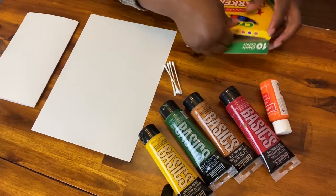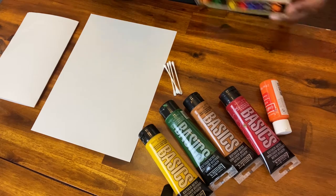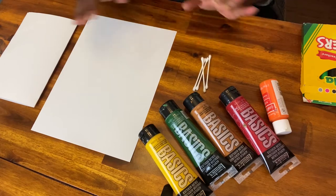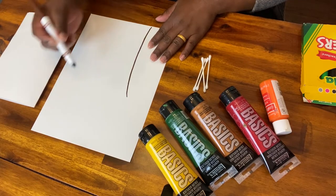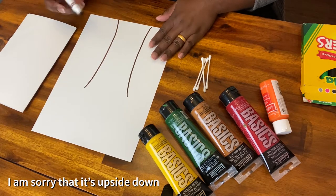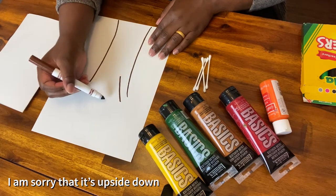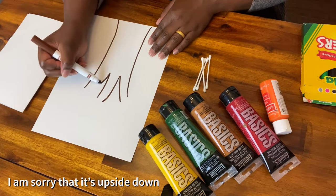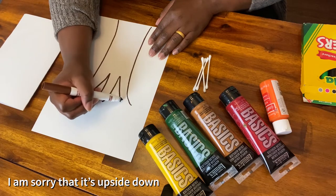Anyway, so the first thing that you can do is start out by drawing the outline of the tree. I'm gonna do it in brown because trees are brown. You can draw your outline of the tree however you want to. I know trees all look different. You can even let the kids draw the outline of the tree. If you're working with little kids, honestly, I would probably draw the outline of the tree for them, and then I would just let them go to town on the leaves.